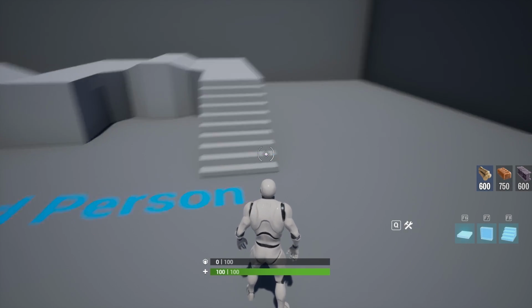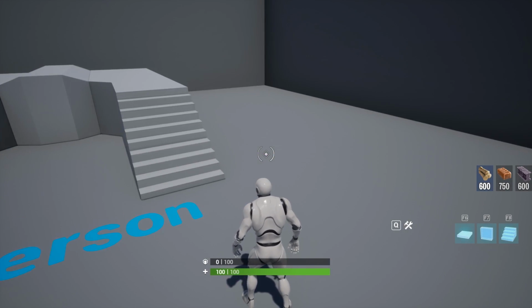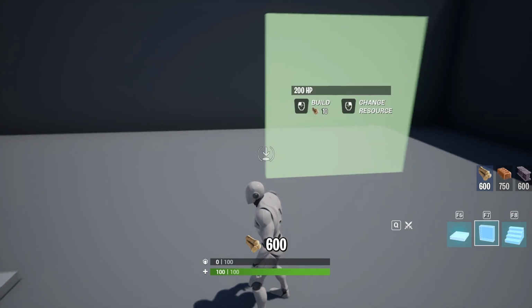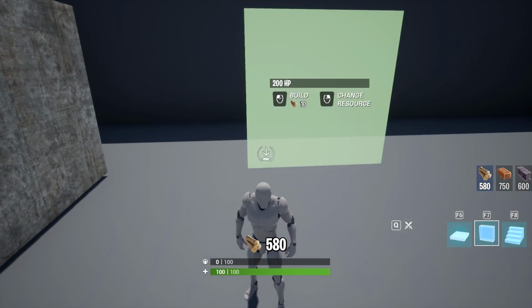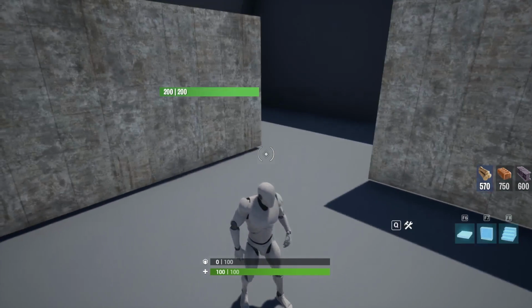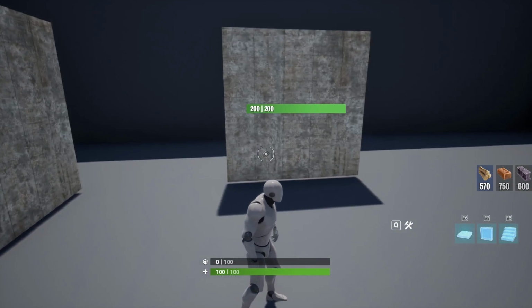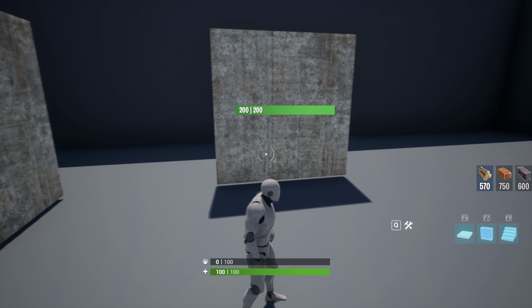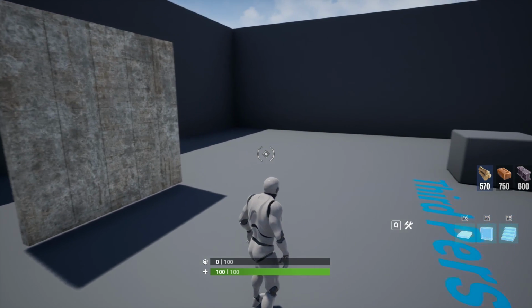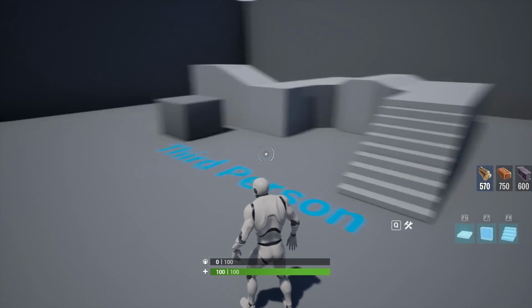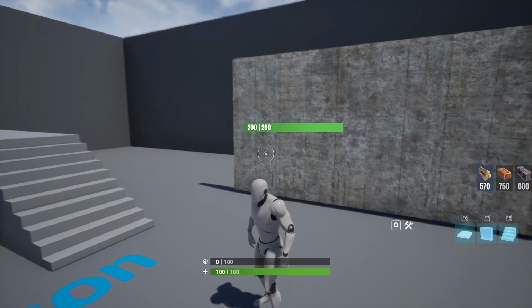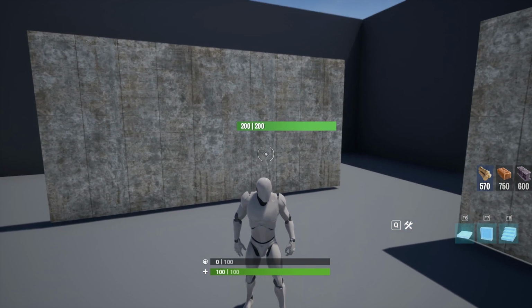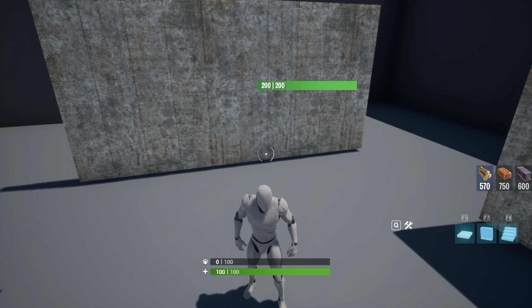Alright, I'm in play mode and just added a little bit of resources. Let's start building a wall, and we will place that one here, place another one here, and the third one here. Then I'll hit Q, and if I turn around, you see 200 of 200 HP. If I move my mouse a little bit, look in a different direction, that will be gone. And the same thing works for our two other walls here. So 200 of 200 and 200 of 200. Okay, so that's it for fixing the first issue.